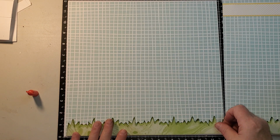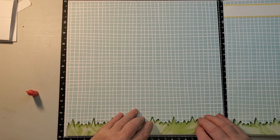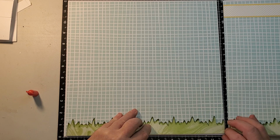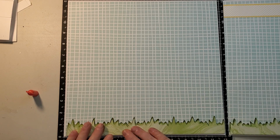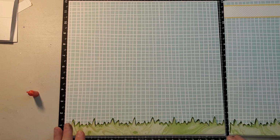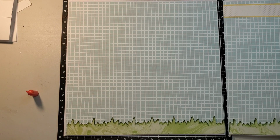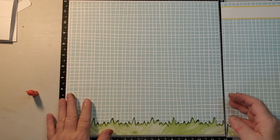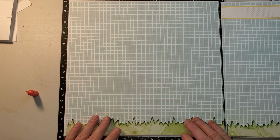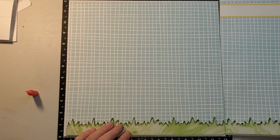Sometimes I don't have the best of luck with the adhesive on the tape. That was gifted to me through a swap I was doing with the Joann's Facebook group, and it's very strong, don't get me wrong, but I just want to make real good sure that it stays on. Okay, now let's get the top border on that.